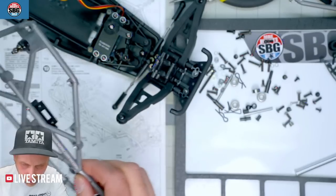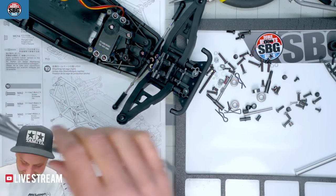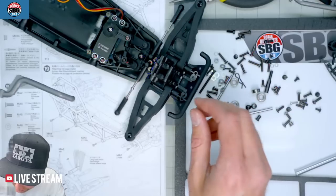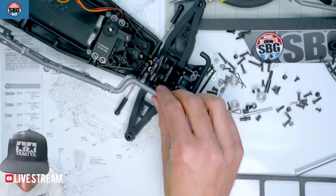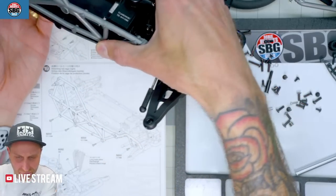Attaching the roll cage, right? It says it right there. Attaching the roll cage, right? Okay, let's see. Where's everything gonna go here? Oh, yeah. Look at that. Everything's keyed in again for this.